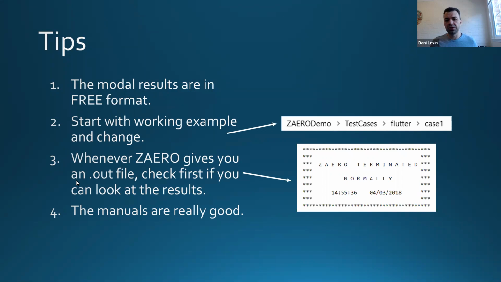When you install your demo version of ZAERO, go to case 1. There is a working flutter input. So change this according to what you need. And before you look at the results, go to the end of the output file and check that you can actually look at the results. Okay. And the manuals are really good. So you will probably consult several of them, and they're really good and elaborate.